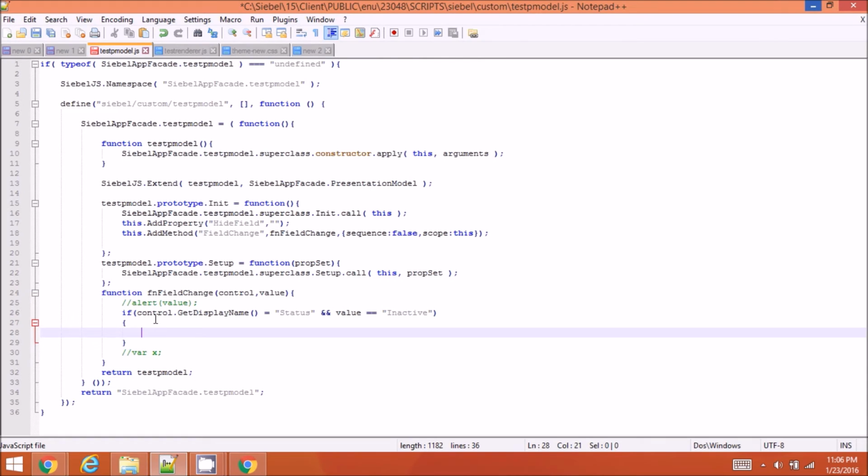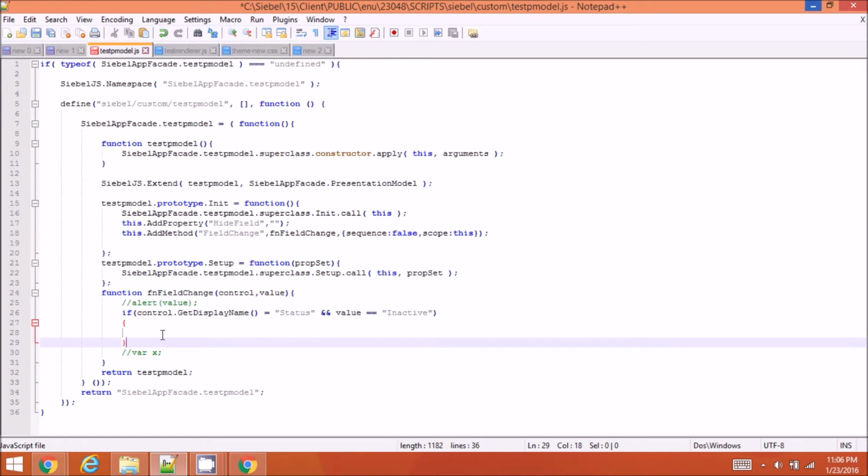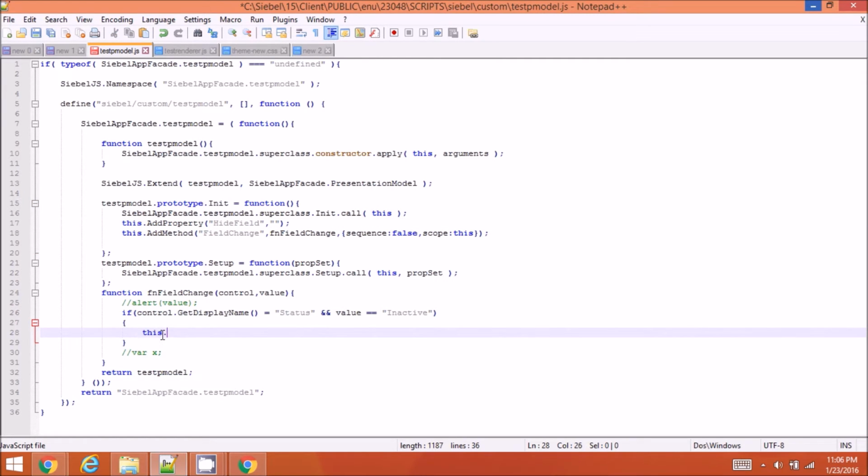So I have added this property. So I'm going to set this property here. This dot set property hide field to yes.